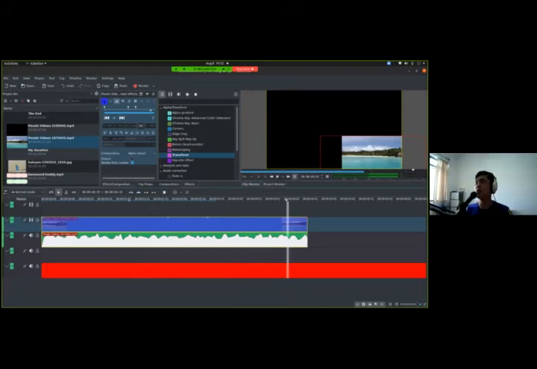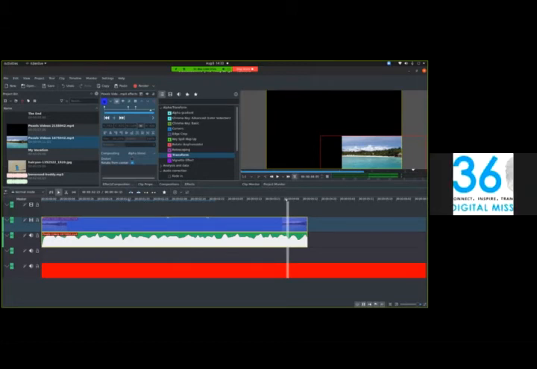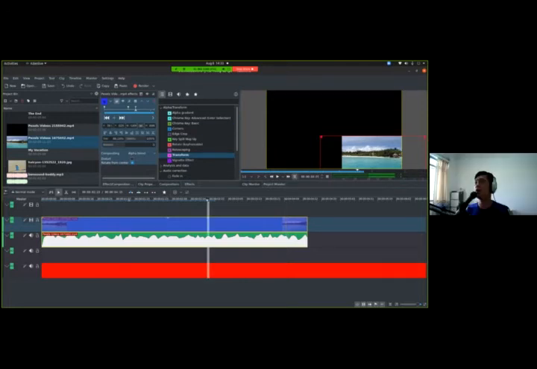So we started with small, at this point it's still small, but after that I changed the size and then moved the location as well.